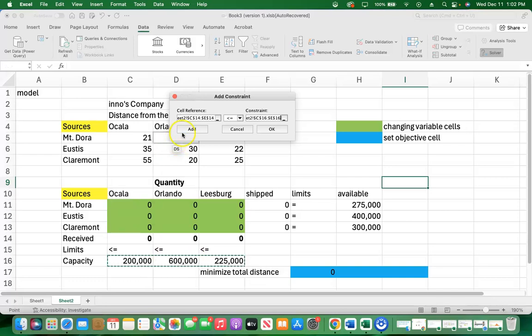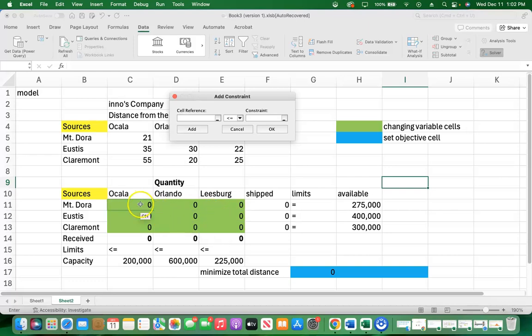And so we are defining the constraints that we cannot receive more than these capacities, but we can receive the same or less. But we have to add one more constraint, which is the non-negativity condition, where we cannot make this negative.